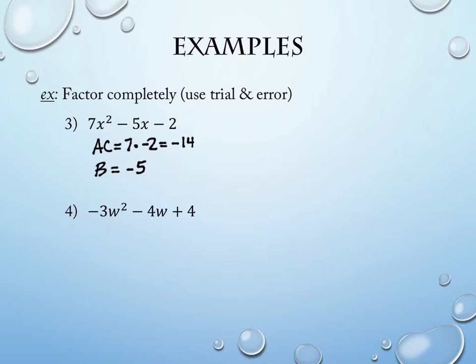All right. So what two numbers give me 14? 7 and 2? Or 1 and 14? Now, it's a negative 14, which means one of them needs to be negative. And I need to get a negative 5 when I add them together. Okay, so I need -7 and +2. That's what's going to work. If you pick the right combination, it has to work.